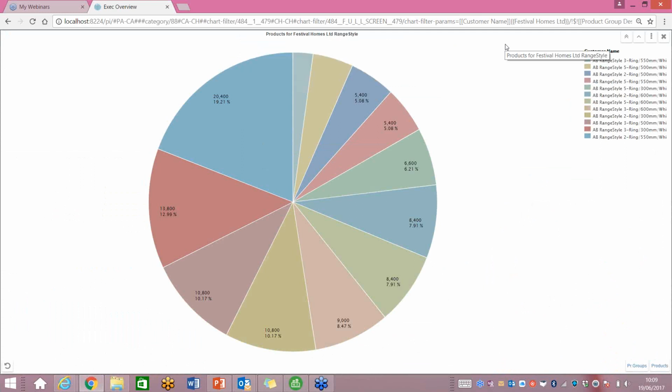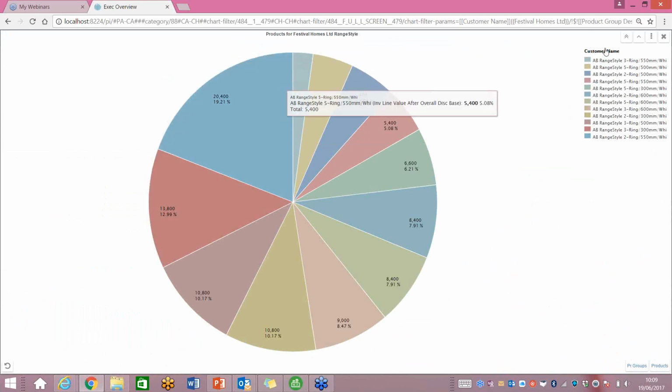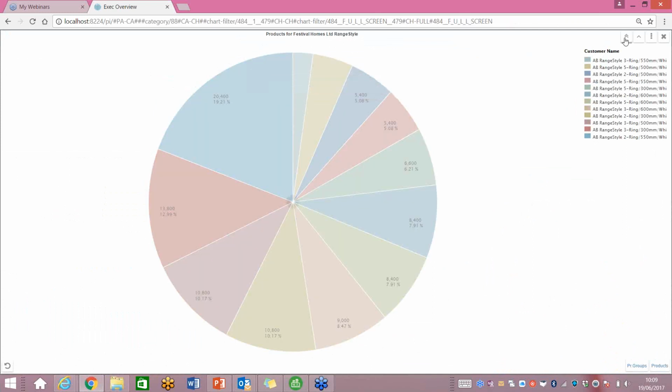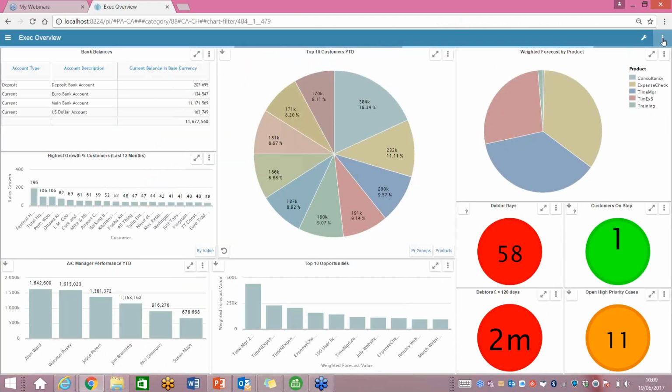So I want to look at the top 10 customers. I want to drill down on a specific customer, on a specific product. And then if you've got multiple subcategories of products, so for example, you might have a cardboard box that you sell, but you sell it in multiple different colors. This takes all this into account. At any point in time, then you can drill back up to the top level. And you can slice and dice the data in as many ways as you want. Little cross on the top right-hand corner. So there's loads of different things like drilling that you can do within the dashboard.